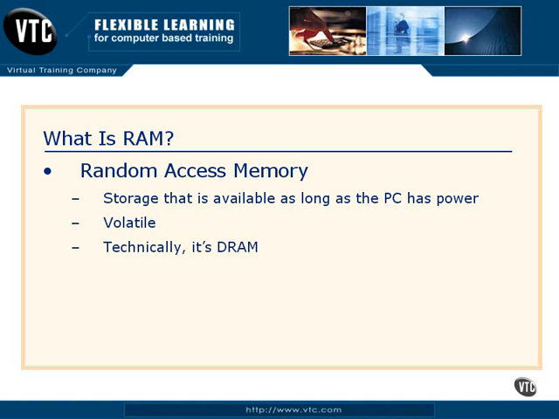Technically, it's called DRAM, which means dynamic random access memory, because we can write to it or read from it dynamically from anything. Now, when you think about RAM, I want you to think storage bins. Just think of a large wall covered with little square boxes, and every time we try to save something, we're going to put information in there.